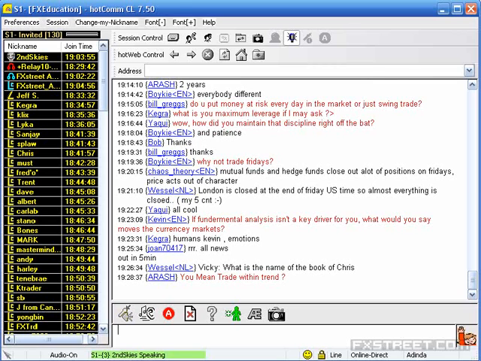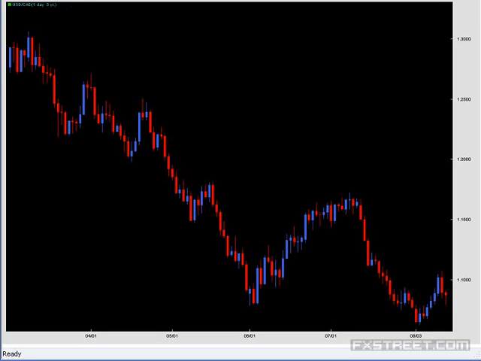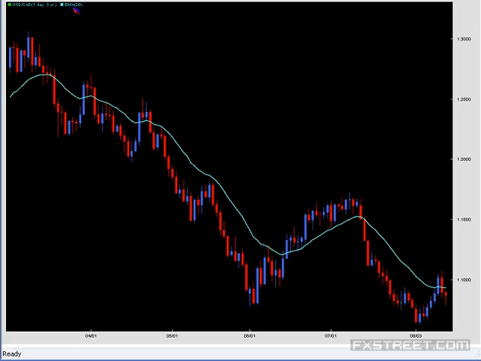The 20 EMA is to establish the basic directional bias, or to confirm the directional bias. If I didn't have the 20 EMA on this chart, I would not need to be a rocket scientist to figure out the general directional bias is to the downside. However, let me put up that indicator again. It does make it a little more clear visually that the market has directional bias. That EMA that I'm using is the 20 EMA. It's the only EMA I will ever use for price action analysis. As we can see, the general directional bias is clearly down, as we've only had a few violations of the 20 EMA. We didn't need the 20 EMA to do that, but it does help.